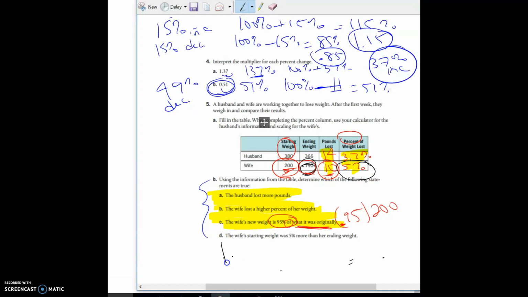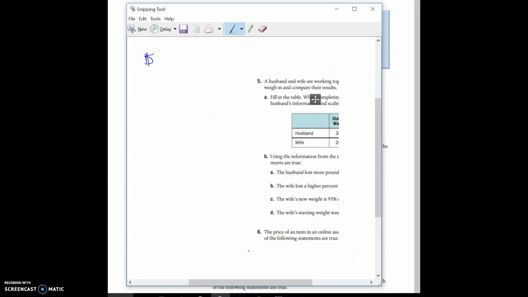So I can take my 190. And if I want 5% more, I can do 105%, okay, because that's 100% plus my 5% in decimal form. And again, I do not get back. It doesn't equal that 200 pounds. It doesn't go backwards. And that's because when you do the math forwards, you're doing the math on the 200, but now you're trying to do backwards and you're doing the math on the 190. And so pause and think about that. Okay, so really quick, I want to talk about why that doesn't undo.